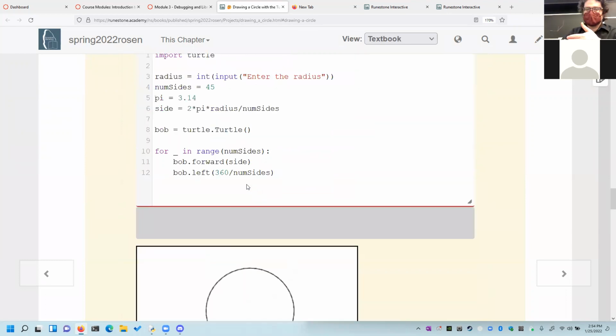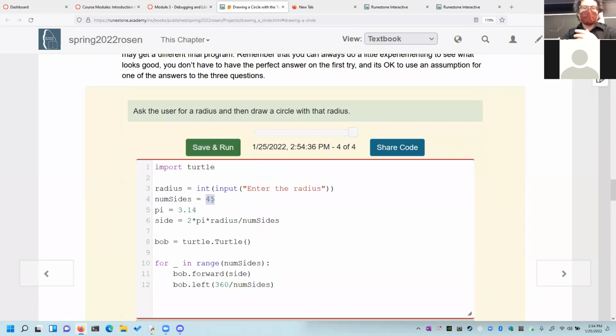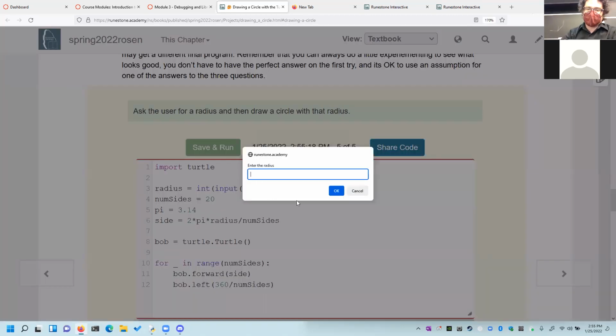Okay. And what's cool about this is because of the way I've set up the variables, because I have this for loop taking in a variable over here, and we're dividing by the number of sides over here, if I want to change the number of sides, like to lower it to make it go quicker because there's less drawing involved, all I have to do is change it in one place. If I'd been using 45 literally in a bunch of places instead of a variable, I'd have to change it in like 3 places.